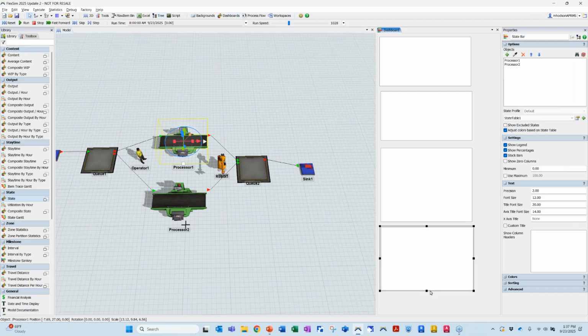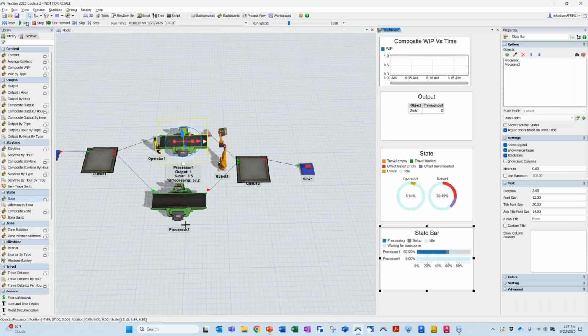So now I've created my different reports, and now I can run the model. So now visually, I can see what is going on within the operation. I can see the robot is significantly more utilized than the person. But that person is being utilized about 7.5% of the time, and they're traveling less than 1% of the time.